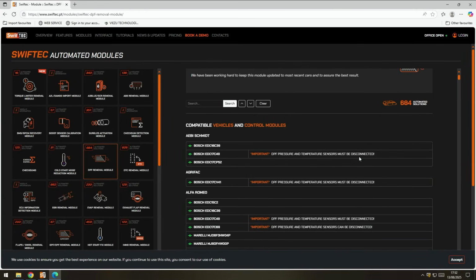Yeah. So it might be, for example, an EGT sensor needs to be disconnected, a DPF pressure and temperature sensor needs to be disconnected, because the solution on the file is to say you're at 1 bar pressure difference between the two sensors. So the DPF thinks it's absolutely clear, no pressure in there at all, no soot has built up, and the temperature is locked at a certain value that prevents it going into a regeneration. Of course, if the sensors are plugged in, then it's giving different values, and the ECU goes, hang on a minute, you've told me everything's okay, but this value is going up and down, and it can create another regeneration.